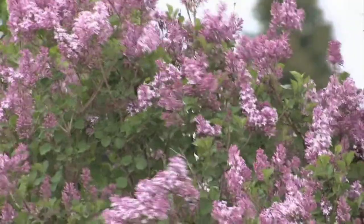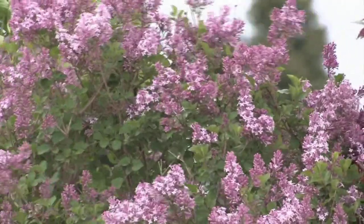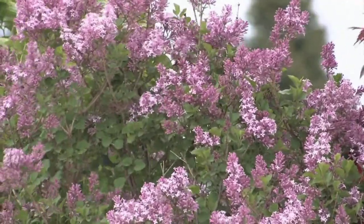Yeah. Okay, and behind you, I love this fragrance. This is a dwarf Korean lilac standard, so you can get them in a shrub form. This one has been grafted onto a stem to make a small tree. Which is so amazing. So I looked, I'm like, is that a lilac? That's awesome, because as we know, lilacs can get very, very big and just grow and grow and grow. Yeah. But with this, it keeps it a little bit more in control.